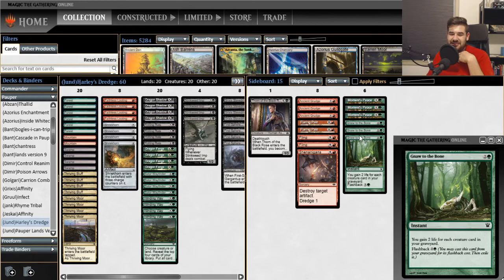Gnaw to the Bone, if we're up against Burn, just like turn three, try to get a bunch of cards into our graveyard and find one of these Gnaw to the Bones, and try to gain like 8 life or so. And usually that'll give us enough time to find the next one and then gain like 20 life. Seems good against Burn.